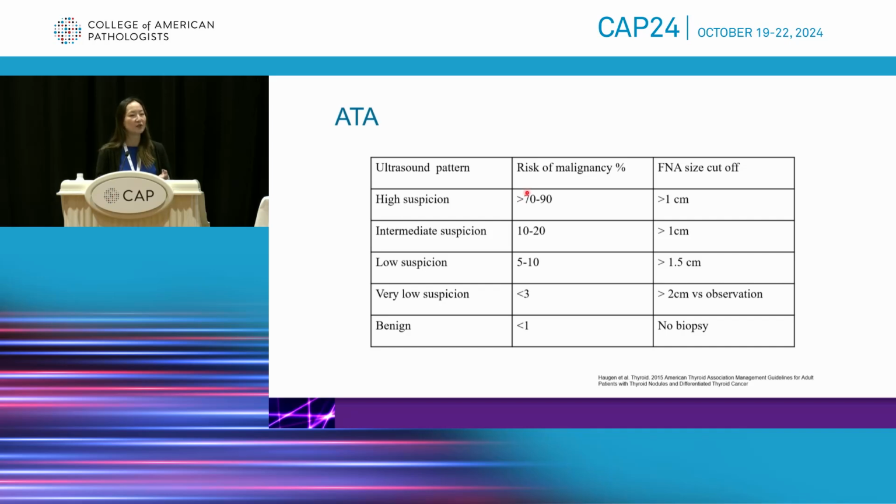Because again, these thyroid nodules are so common. If you biopsied every single one, it would just drown us in thyroid cytology, which even I, who love thyroid cytology, don't want. I will say for the cystic nodules, if they're completely cystic, they would sometimes send these patients to my clinic just because you can drain these cystic nodules. And if the patients are having symptoms, like compressive symptoms from this 4-centimeter cystic nodule, if you drain it, they do feel better. I will say usually the fluid reaccumulates, but at least you can feel like you did something for them in that moment. So that would be the only reason to biopsy these totally cystic nodules.